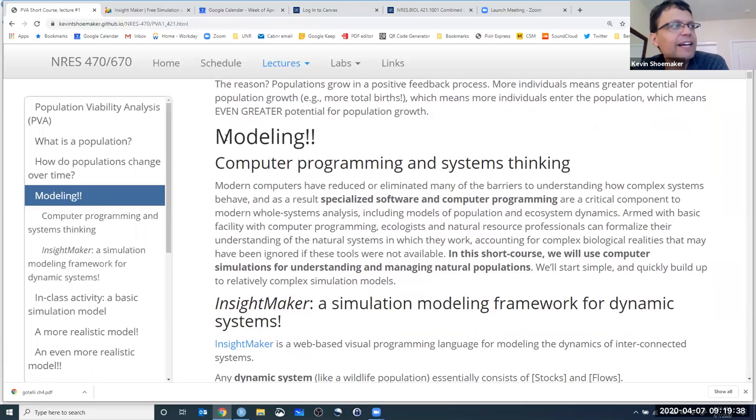And I introduce modeling, why modeling is really important. There's kind of this beautiful synergy between what computers are really good at, which is just iterating, doing mindless tasks over and over again. It's synthesizing different types of information into a single place, doing logical calculations. Computers are really good at that kind of thing. And then humans are good at thinking through problems, doing problem solving, being creative. Putting what humans are good at together with what computers are good at, we can do a lot of things that we couldn't do otherwise, including answer really important conservation questions. So that's what this is all about.